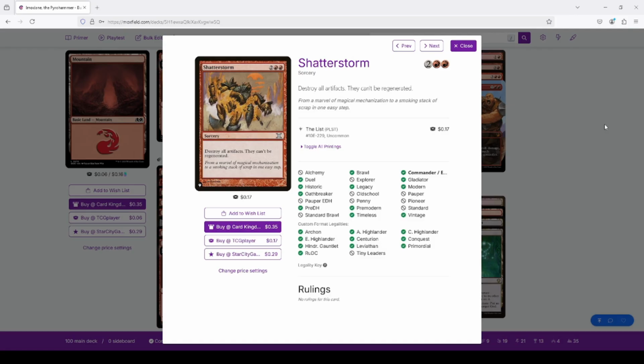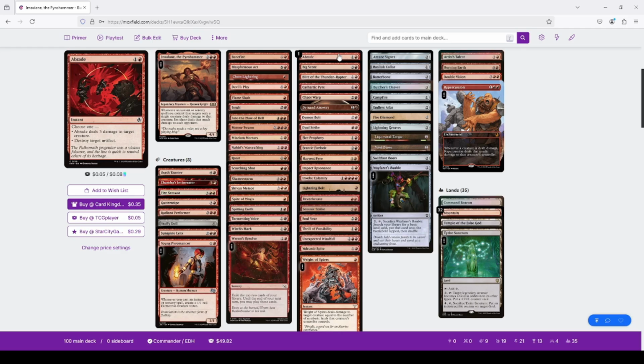Shatterstorm. Destroy all artifacts. They can't be regenerated. Simple and effective. 4 mana. Sorcery. Need I say more? And we have Abrade, which deals 3 damage to a creature or destroys an artifact. And the ever popular Chaos Warp, which can take care of pretty much anything.